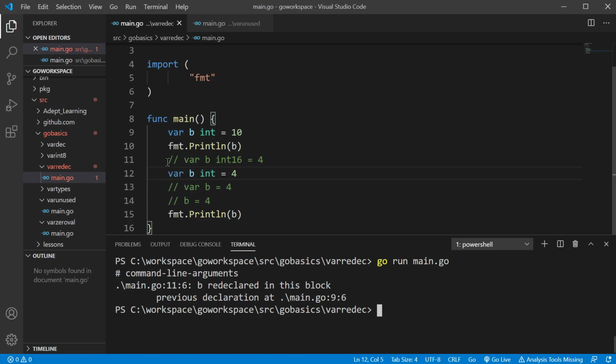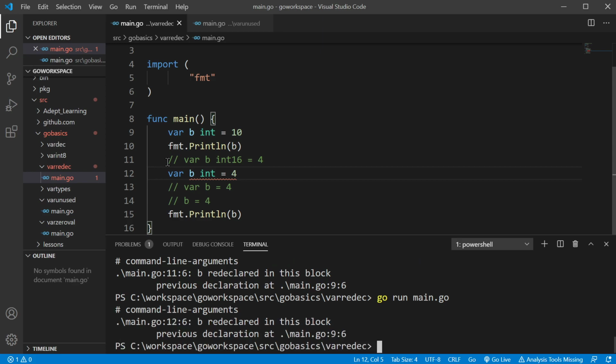So let's try this one here. Even with the same data type, it knows that since the data types don't change, you don't need to say it again. Also, we already mentioned it's a variable, so it shouldn't run. There we go, b redeclared in this block. And let's go ahead and try the next one as well. And we've already established the variable. This shouldn't run either. There we go, b redeclared in this block.